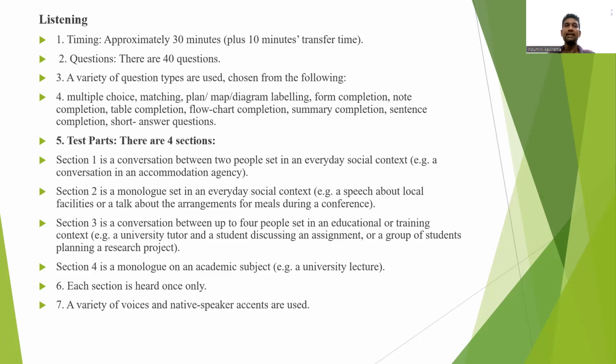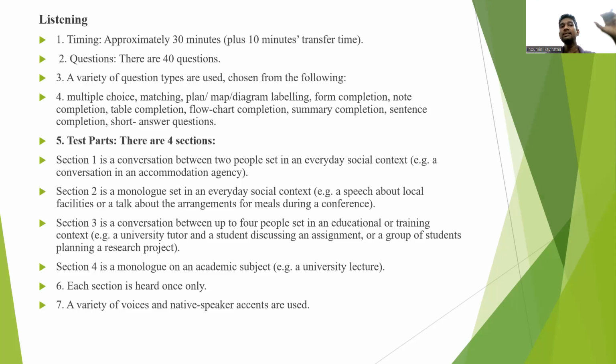And section 3 is a conversation between up to 4 people in an education or a training context. Like in a university, nearly 2 or 3 people are talking. A university tutor and a student discussing an assignment. Because for the academic tests, usually this type of thing will be given, because this is the environment that you need to face in the foreign country. Or a group of students planning a research project. So based on that, you need to answer.